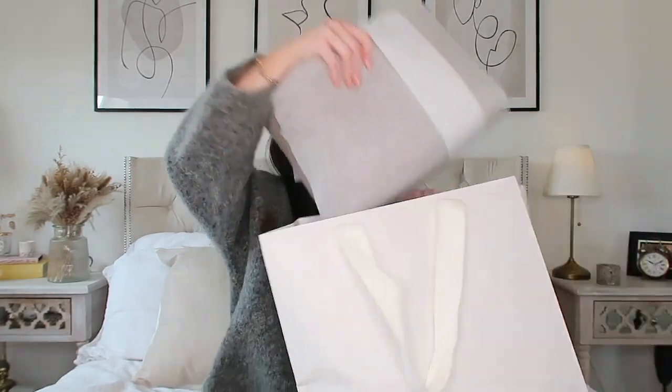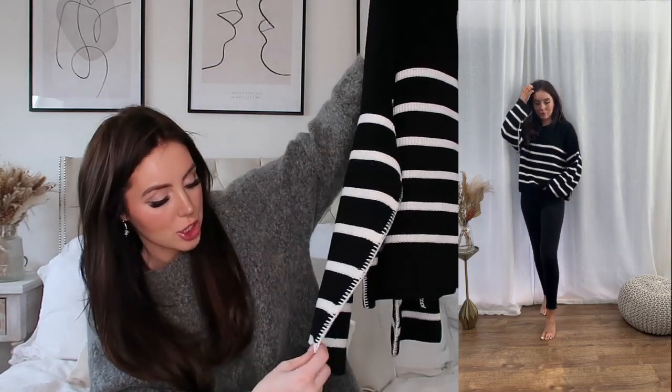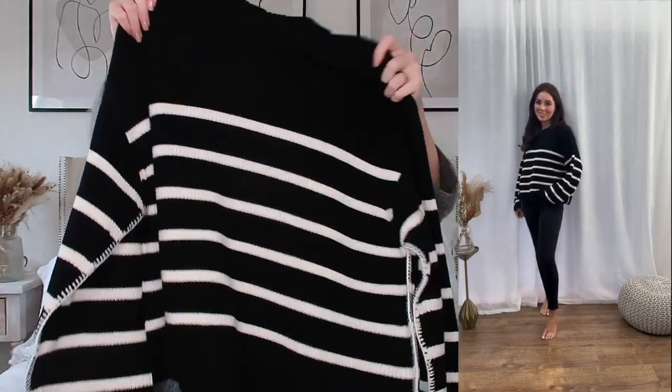After Zara I went into COS. I was actually looking for a new A-line mini skirt — if you have any recommendations please let me know because my one from Zara is very old. I've never bought anything from COS before and they wrap everything so nicely. I saw this black and white striped jumper and was umming and ahhing but decided to bring it home because I knew I'd regret it if I didn't. I love the little stitching detail going around the edge — it kind of gives me totem vibes.